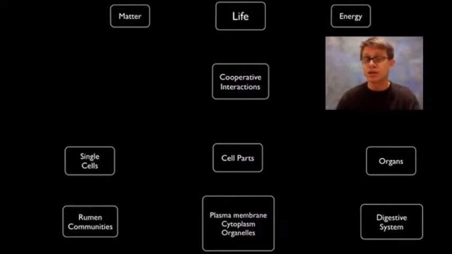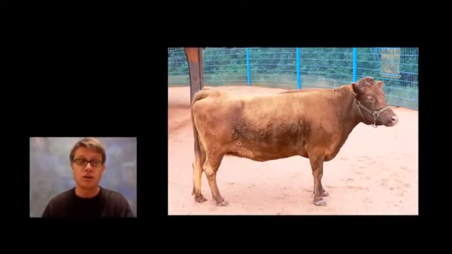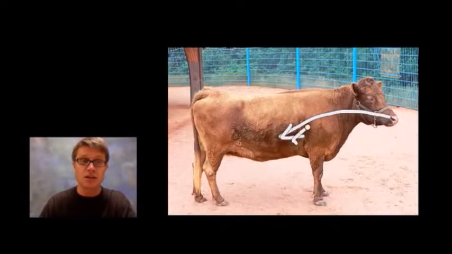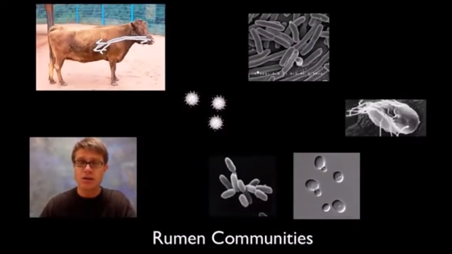So again, cooperation helps everybody who's involved. And so if we think about the rumen of a cow, it's going to have multiple parts inside its stomach. They're going to eat the food, it's going to go down into the stomach, it's going to actually go back into their mouth, where they chew their cud, and then it moves back into the stomach. But I'm not concerned about the cow right now. I'm concerned about the things that live in the gut of the cow, or in the rumen of the cow.